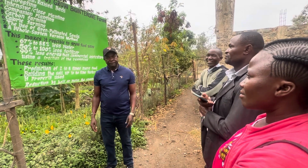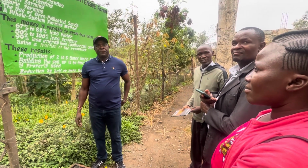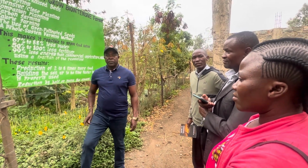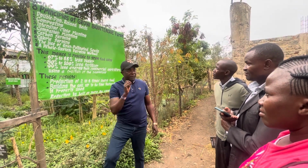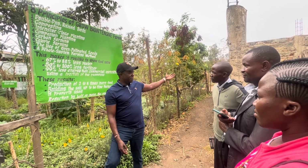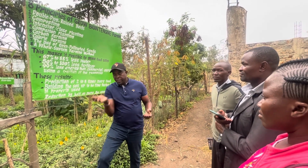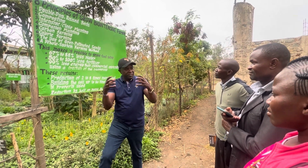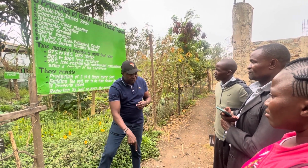When you're talking about carbon farming, and you're talking about having a lot of trash, the crop residue, could you explain why that's important for a prior practice? Yeah. They're called carbon crops or carbon farming because we want to capture carbon that is in the air. There was the climate summit that ended yesterday. It was talking about climate change. Climate change comes because of the excess carbon that is in the air. So we want to capture this carbon that's in the air and take it back to the soil, because it's not supposed to stay in the air. The home for carbon is in the soil.